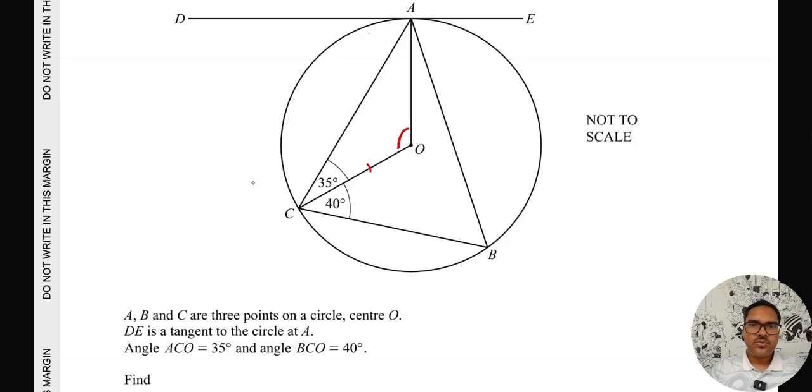You can see here, these two sides are equal because both are equal to radius. If they are equal, that means this is an isosceles triangle, so opposite angles will also be equal. This is 35. Now if this is 35, I can easily find this because the sum of all the angles is equal to 180 degrees. So I can say angle AOC is equal to 180 degrees minus 70 degrees, which is equal to 110 degrees. So the answer for this is 110. That is 110 degrees. Correct.